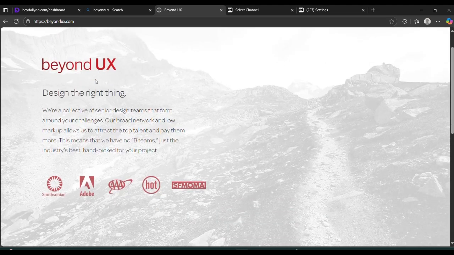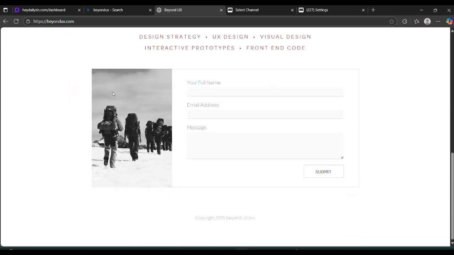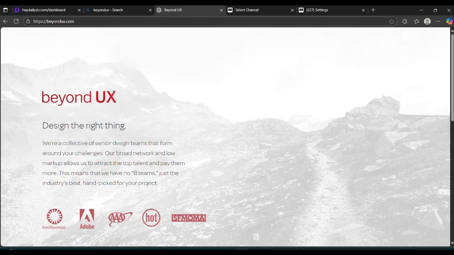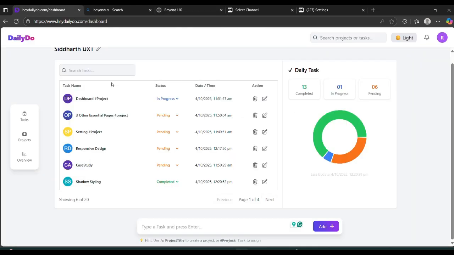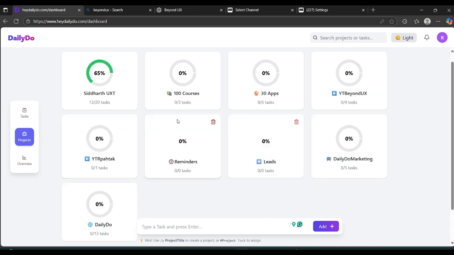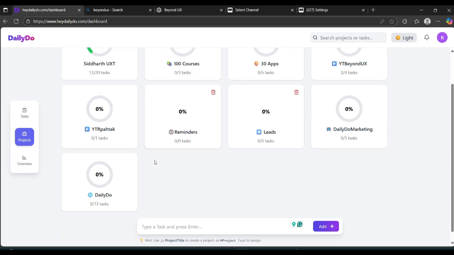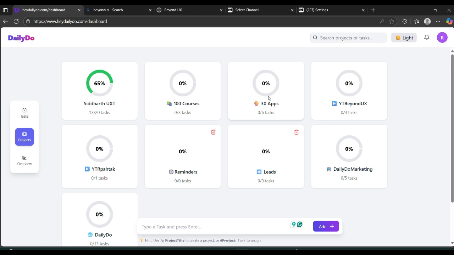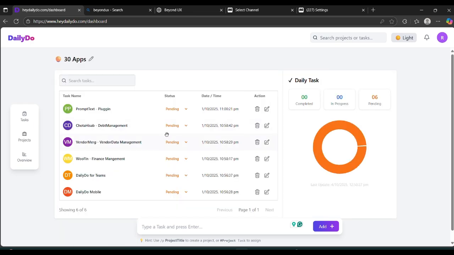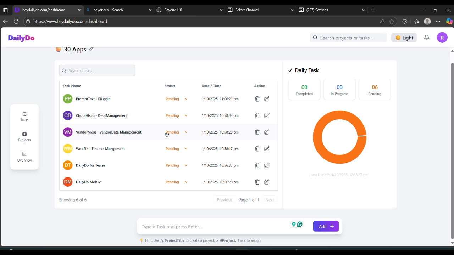I couldn't get this one, other people have taken it. No problem, that is not my main brand, my main brand is something else. Beyond UX is one brand, but my main target is these applications I'm building, like Hey Diddle Do and all the other applications. I already have a plan of building maybe 30 applications, of which one is already done, and then I'll keep going, maybe one or two you can design.